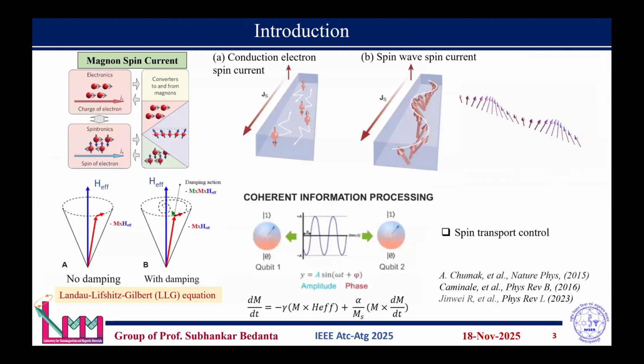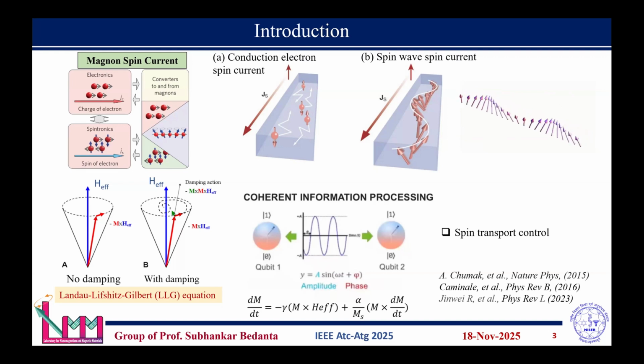Okay. So to begin with a short introduction, the majority of the audience would be aware of electronic charge current and spin current, which is used in spintronics also. However, in both these conditions, conduction electrons are present in the system, which results in Joule heating of the devices. So now, a new generation has come up with a new base of spin current, which is based on spin waves, called magnons.